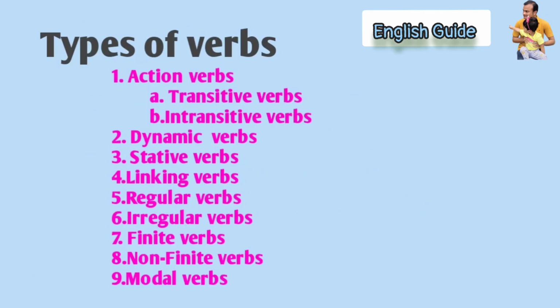Now let's go through what are the types of verbs we have. So action verbs, we have transitive verbs and intransitive verbs. We have dynamic verbs, stative verbs, linking verbs, regular verbs, irregular verbs, finite verbs, non-finite verbs, and modal verbs. So we'll discuss one by one, and it is going to be very informative and very interactive session. So be with me.